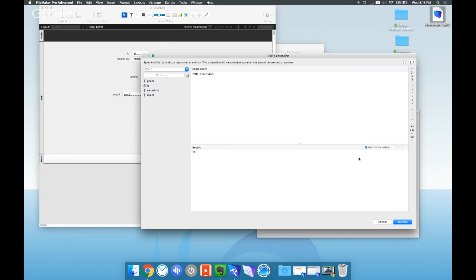FM version, FM major version here. So this tells me that I'm on FileMaker 16. So if you've got a solution where people are going to be accessing it through different versions of FileMaker, this is a really easy way to get that major version so you can use specific features or ignore features.